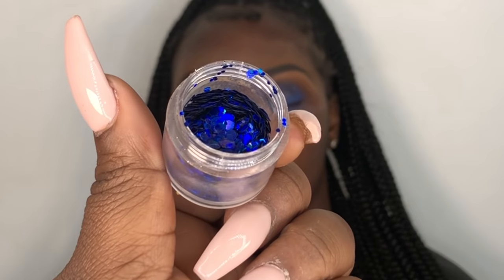First, you'll be going in with any type of glue you want to put on the lids, but I like to preferably use dual lash glue, and I put it right in the center of her lids. And now you'll be ready to use your glitter.